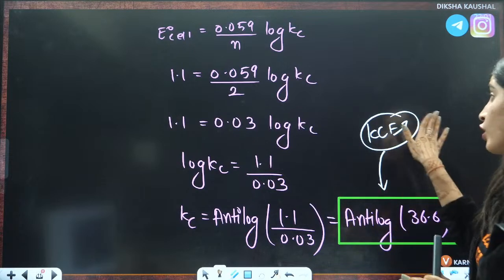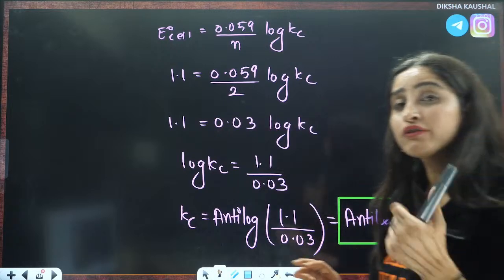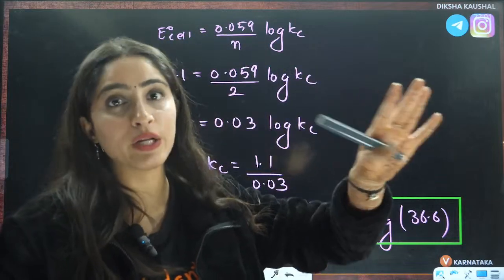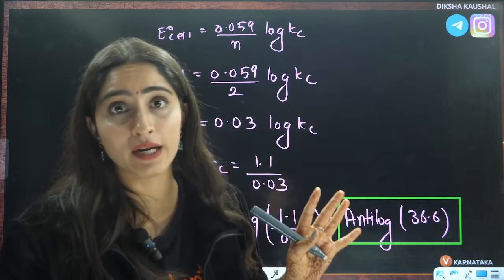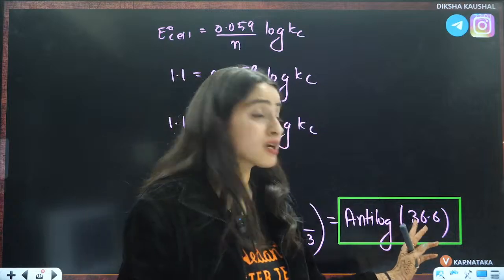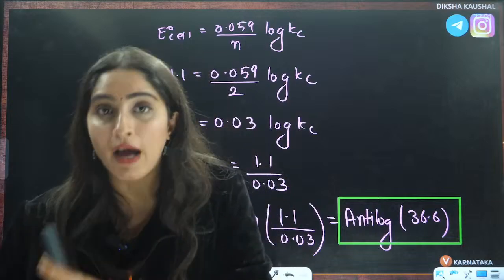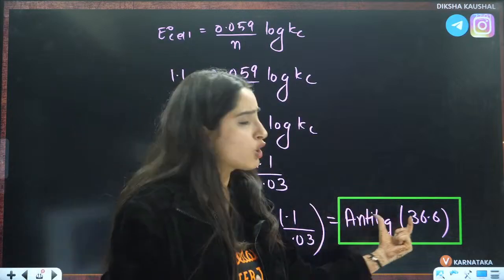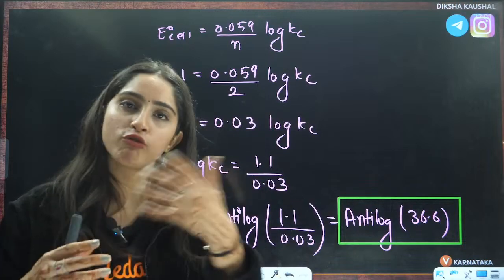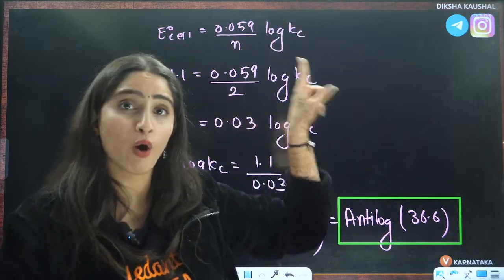If you talk about the level of JEE, then you need to solve this value. If the value of antilog is very easy, then they will ask you, and you need to understand what the answer will be. But here, as the value is a little complicated, the value is 36.6. You need to apply the properties here, then convert it into a simpler value. That is why I'm saying in the option you will see antilog of 36.6 for a difficult antilog. But for easy antilogs, you will need to apply the properties. Easy antilogs, how to calculate, that I have told you in log and antilog.